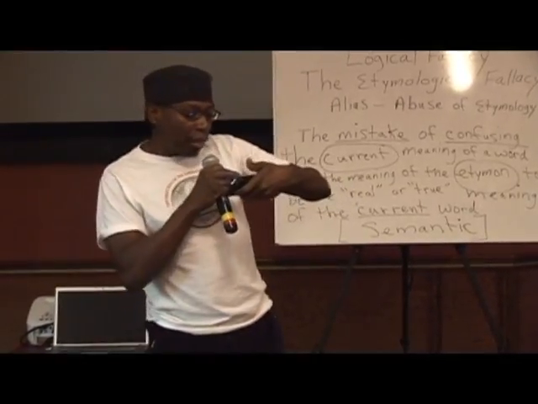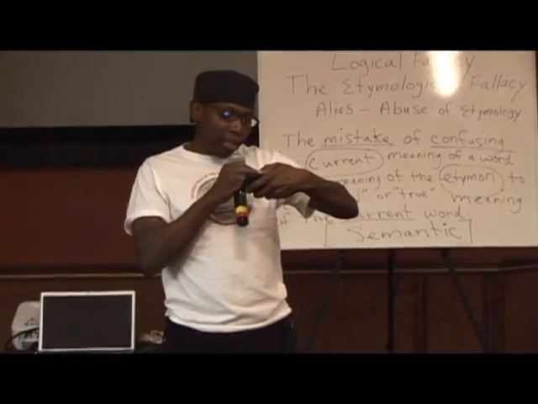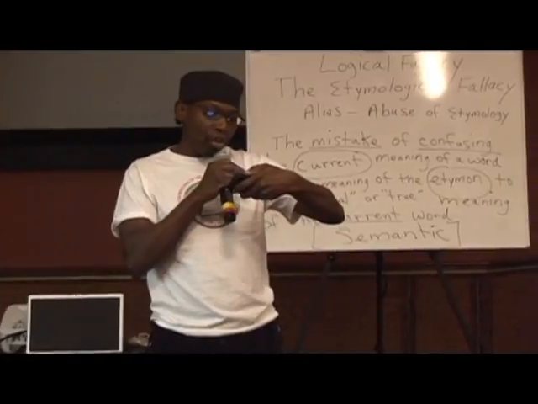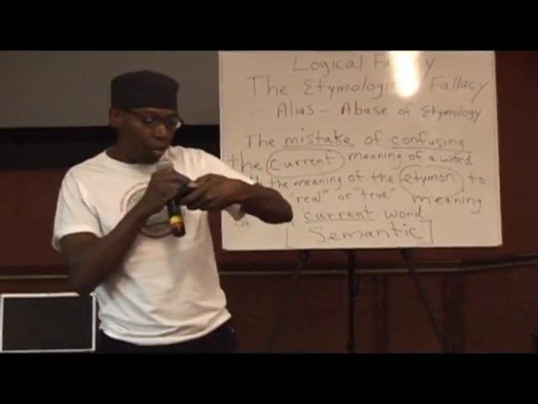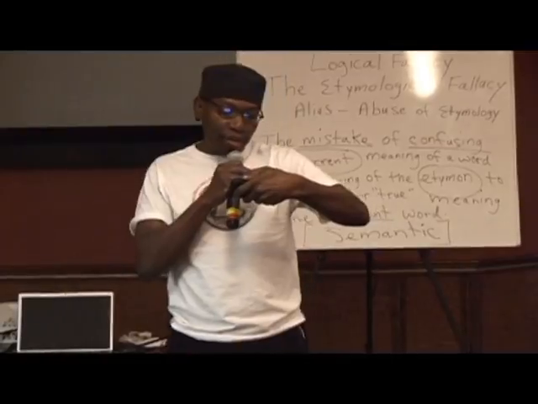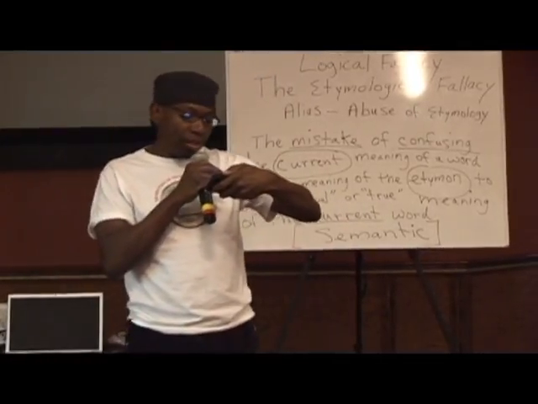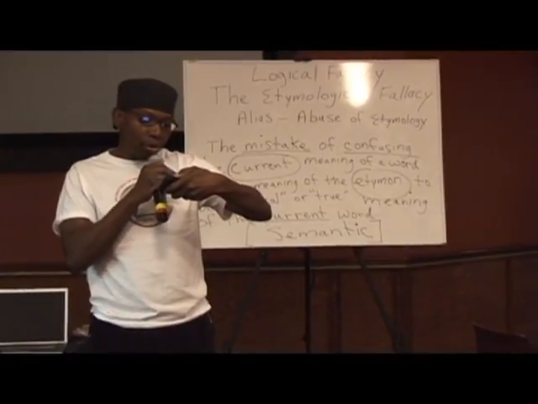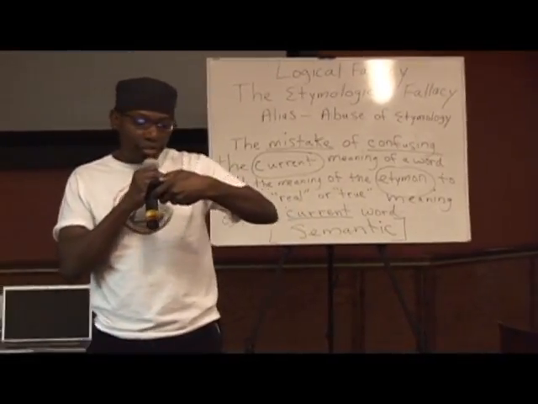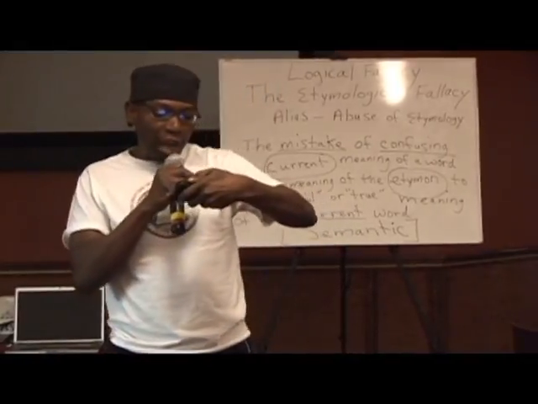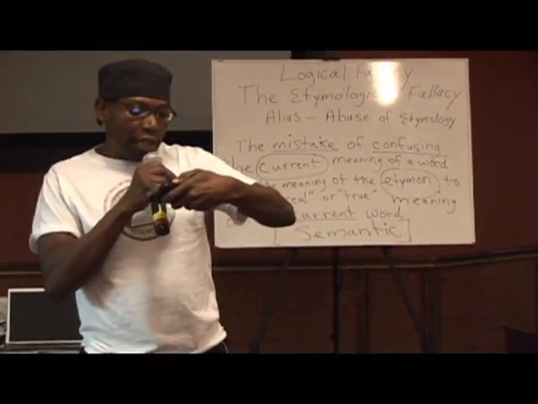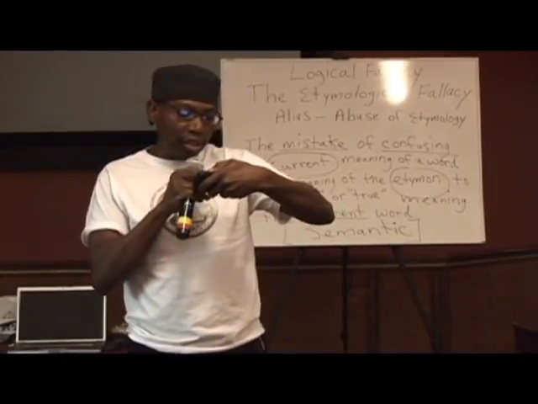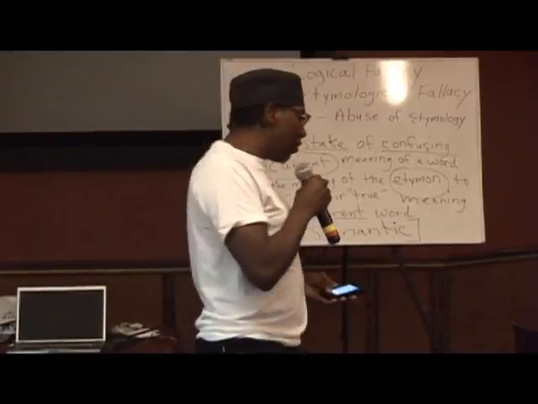The etymological fallacy as a logical mistake results when one reasons about the etymon as if the conclusion applied to the current word. This is a logical error similar to equivocation, which involves confusing two meanings of the same word. But it differs from equivocation in that the etymological fallacy involves the meaning of two different words, though those words are historically connected. All right, let's analyze that.